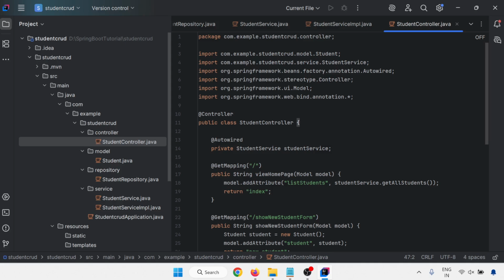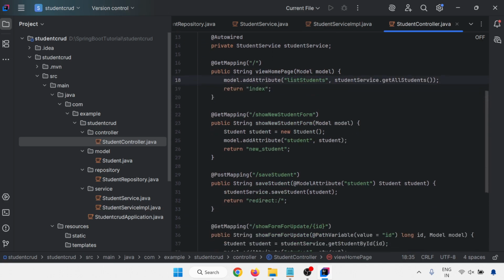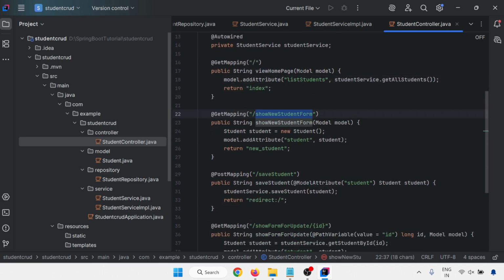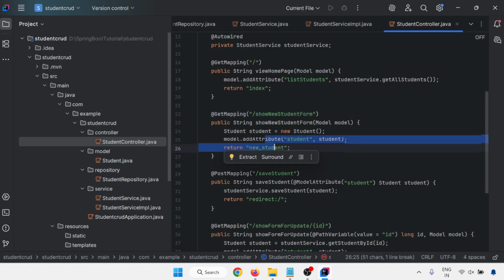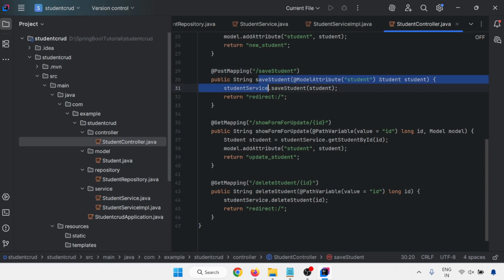Here we're calling the model services autowired, and we're defining the controller, student controller, autowired, and calling services. In slash it will give you the list of the students, and slash show student form will show you the new student form. Like that, whenever we are saving the student, it will go to this URL.